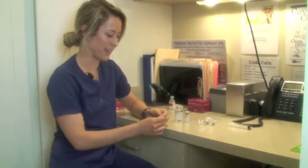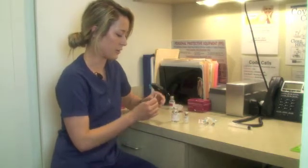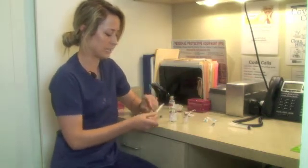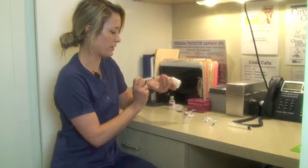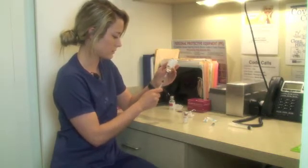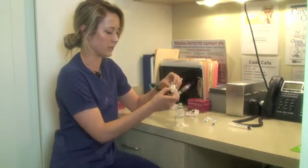So now we're going to learn how to mix the Sculptra. This vial has been sitting for one week, so it's ready for use. You'll need to get some lidocaine with Epi. Then you're going to take your alcohol swab and sanitize both of the tops. We use 3 cc syringes and an 18 gauge. From here you would draw up 1.5 cc of lido with Epi. And you want to agitate the product, because you want to make sure you get all the product mixed really well.